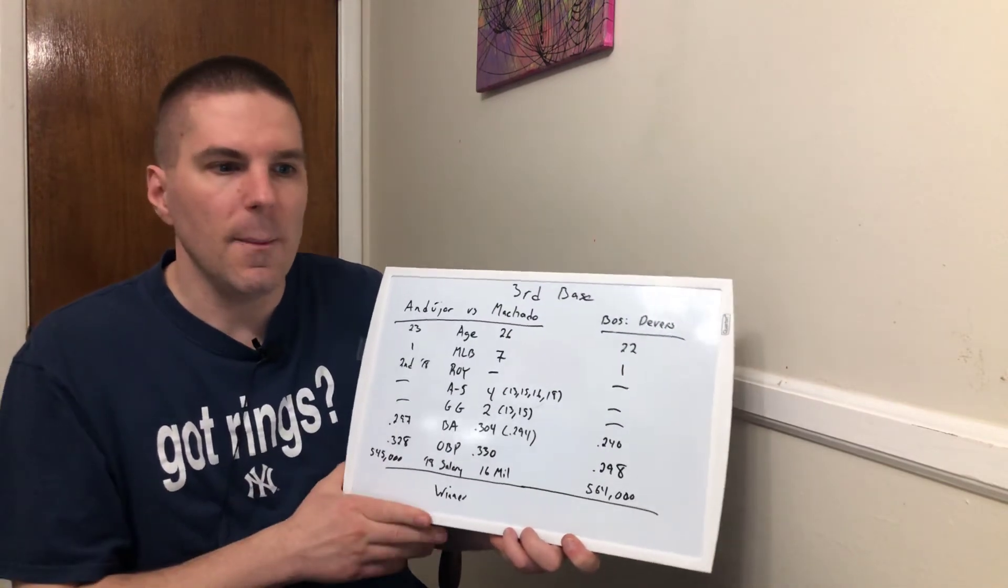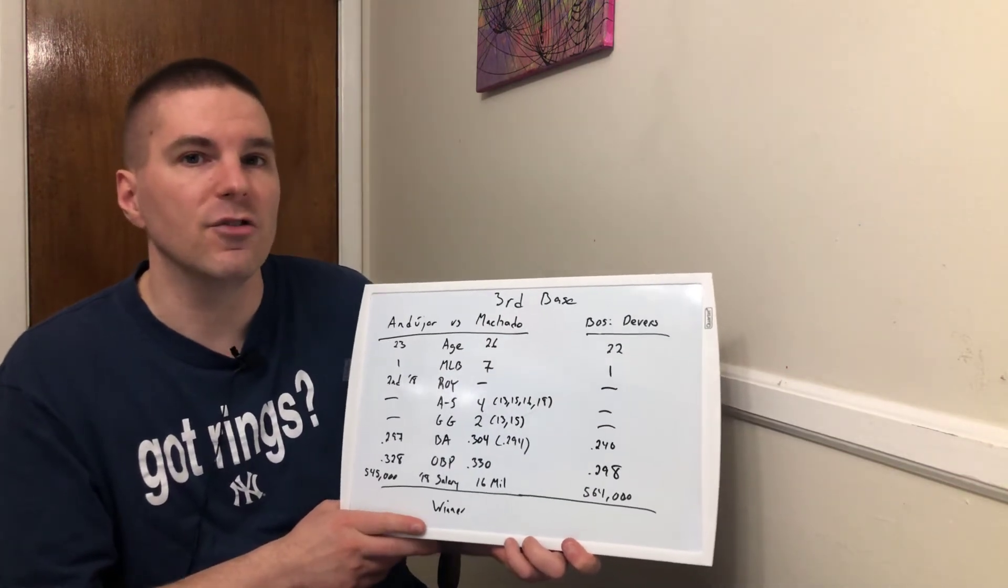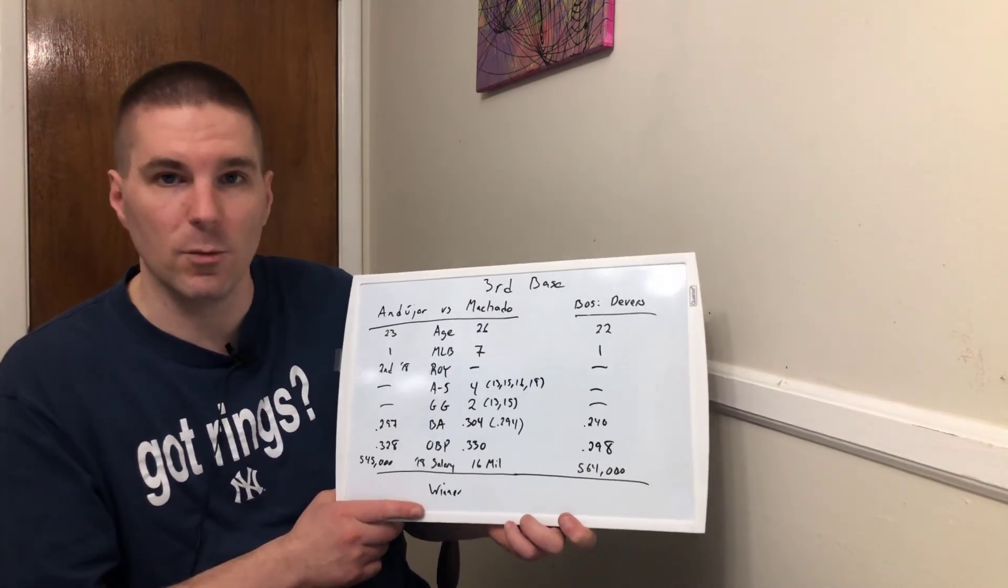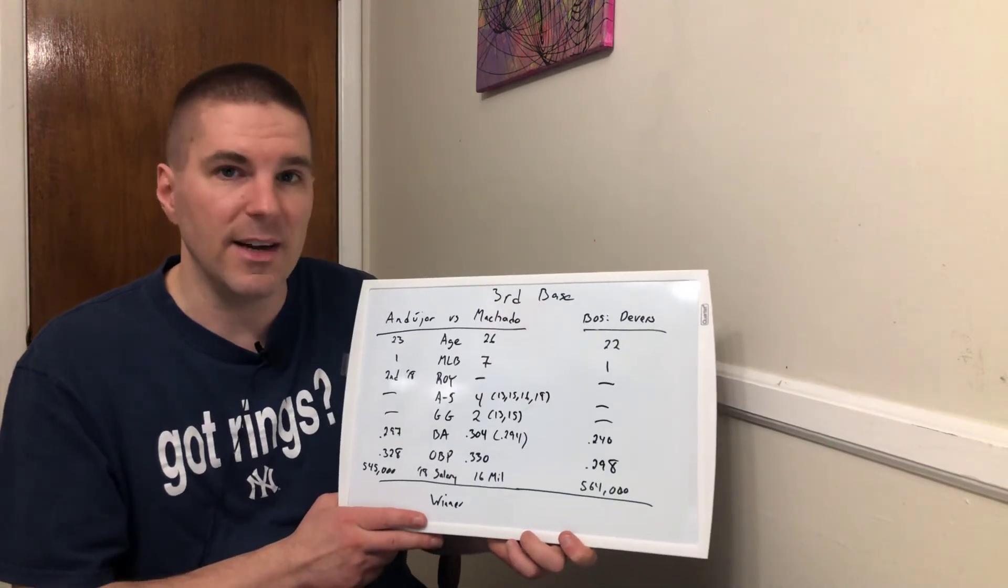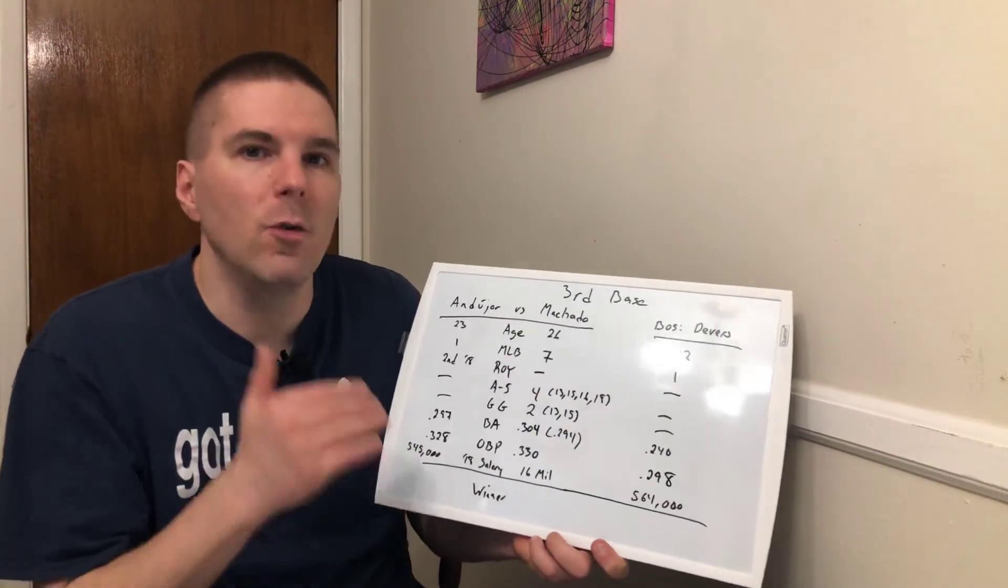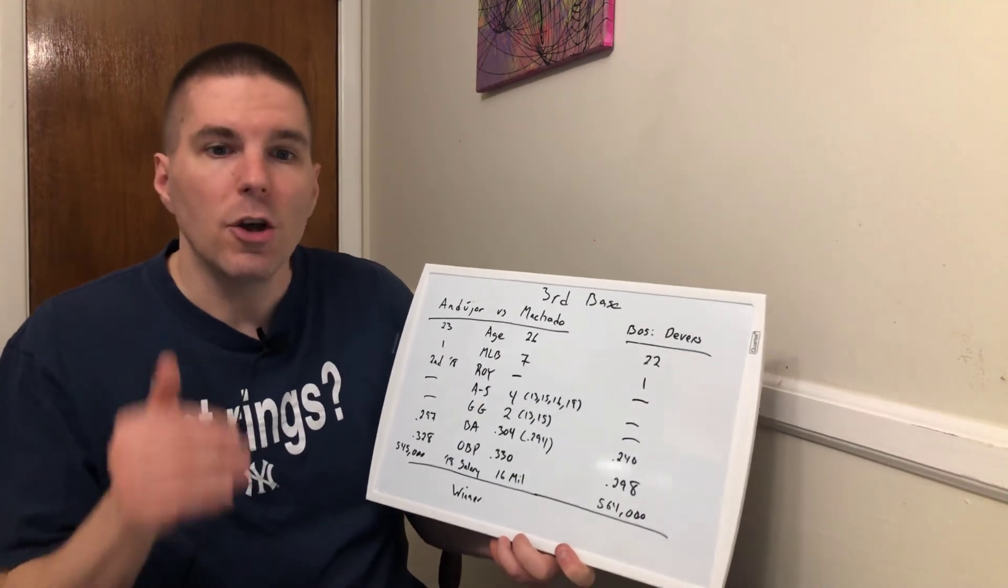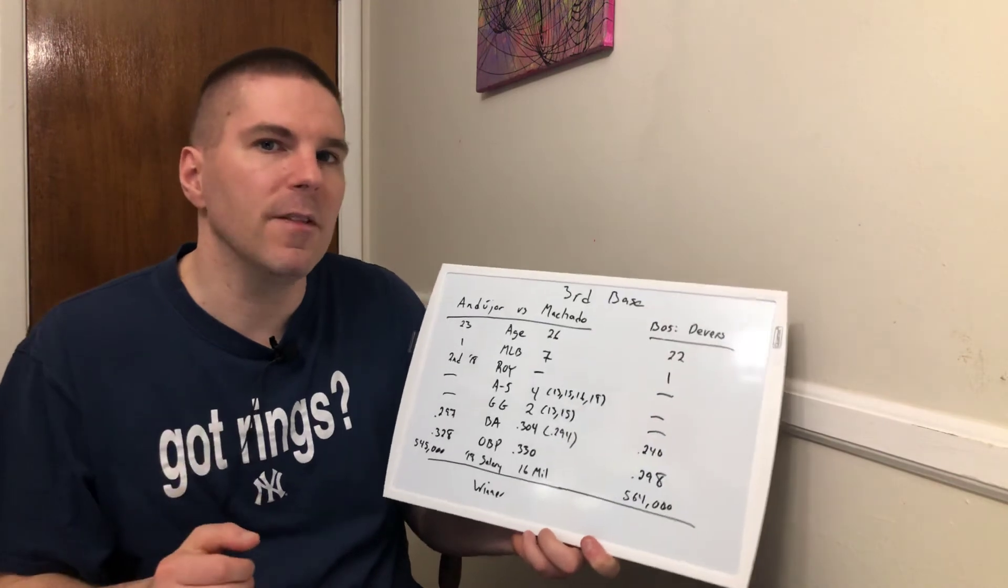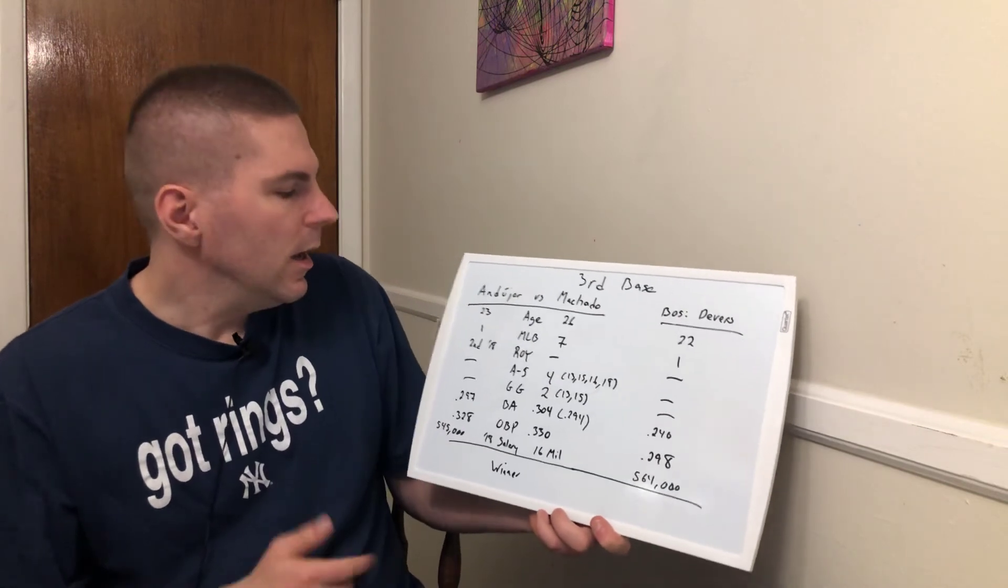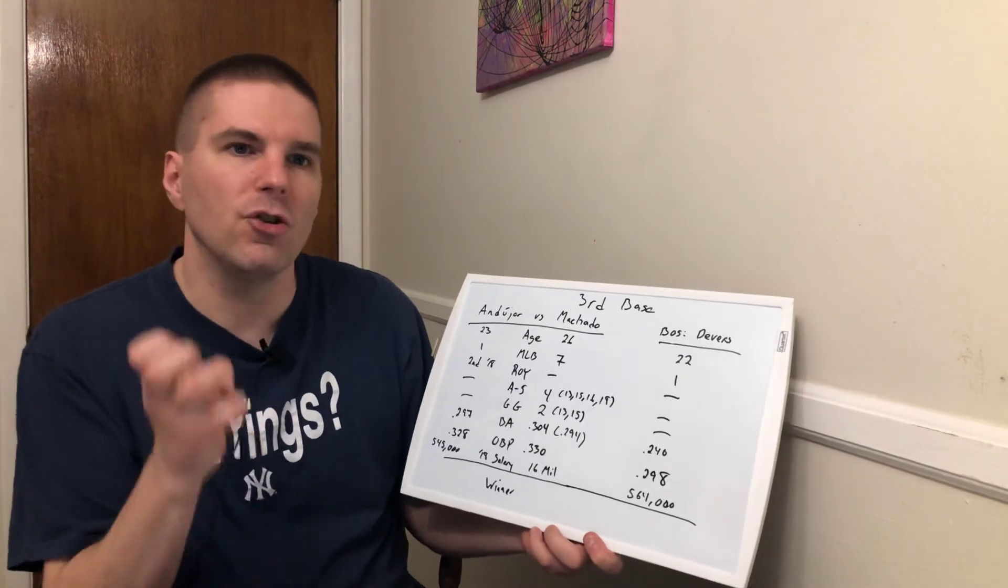That comes back down to how much confidence you have in your player development to help a player fix that. Think about it. You have Gary Sanchez. They are keeping him because of all offensive numbers, but he leads the league in passed balls. Leads the league. You're telling me out of 31 teams, you have the worst catcher in the league? Are you kidding me? Is that an over-simplification, an over-dramatization? Yes, it is. Because, when you take Sanchez in the playoffs last year, he actually did a very solid job. And they do believe they can help him with his defense to shore that up and solidify that.